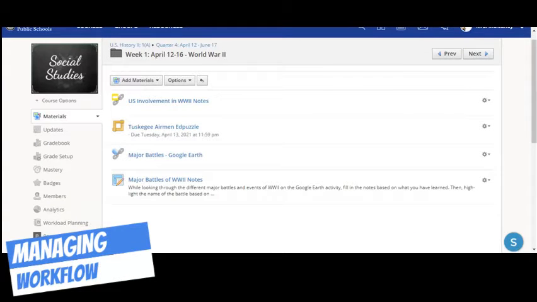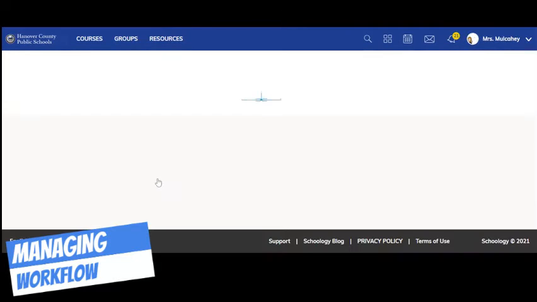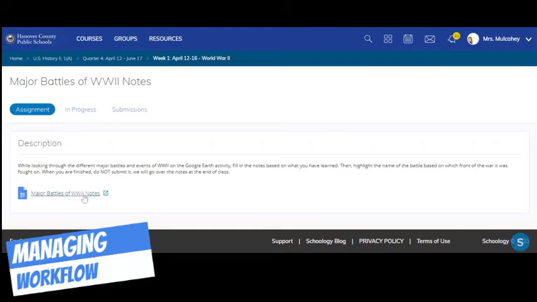So how I shared this with my students, the assignment I created for them, was I simply pasted the link to the Google Earth project that I made, published on here on Schoology, so they can go and access it. And then I had them complete a set of notes through a simple Google Docs assignment that, again, is posted on Schoology, as you can see.